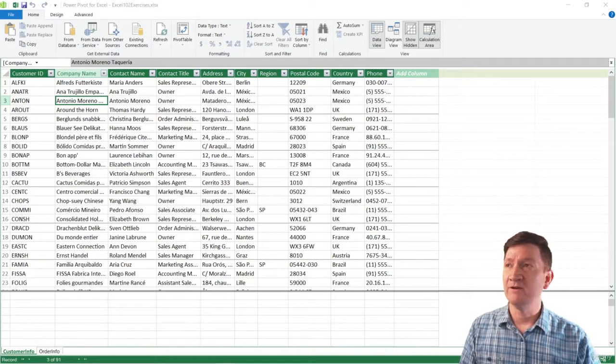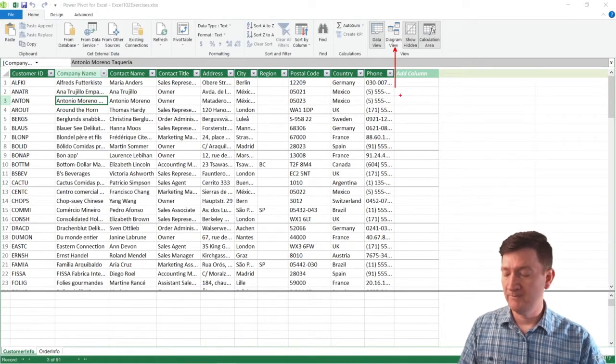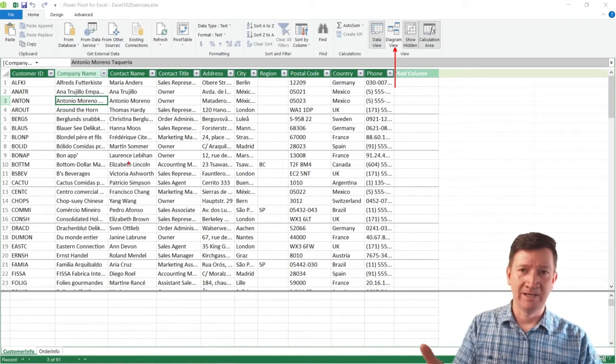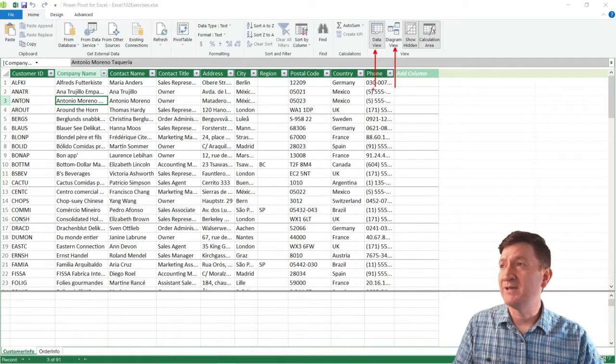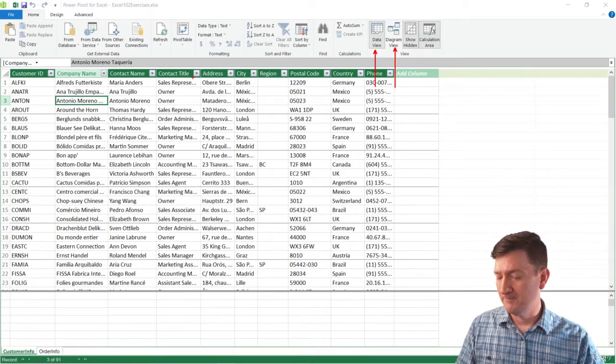What I'm going to use here, and remember, I'm on the latest release, 2019, through the Microsoft 365 subscription model. What I can do here is on my Home tab, I can go over to Diagram View, just right here. Currently, we're looking at what they call Data View. You can see it just right next door. But it looks a lot like an Excel worksheet, right? We got the row headers there. We got our column headers. Don't have the ABC and whatnot, but we got our list column headers there.